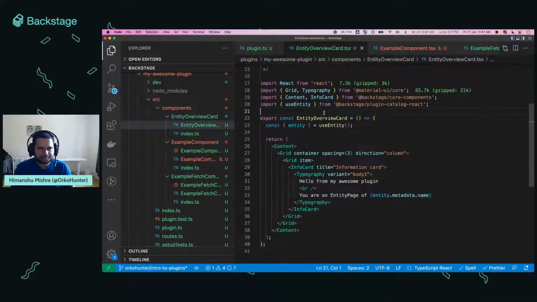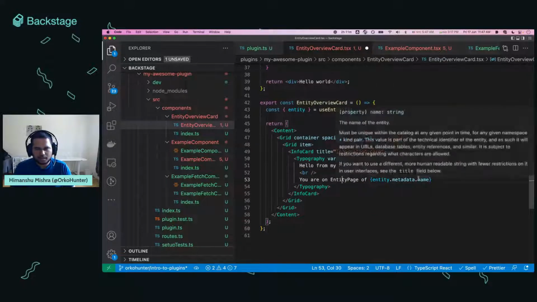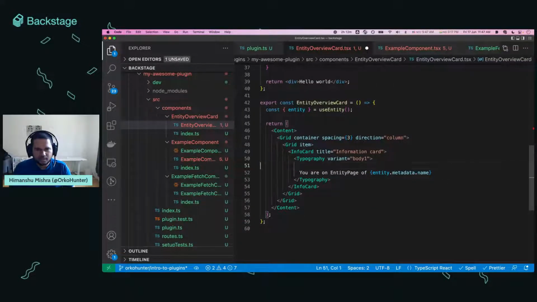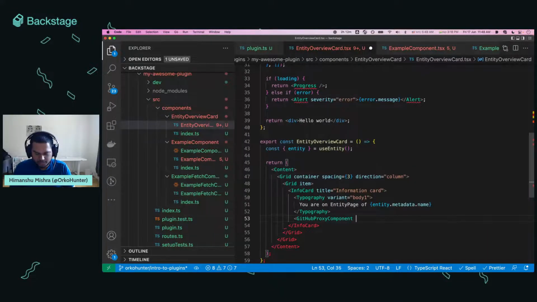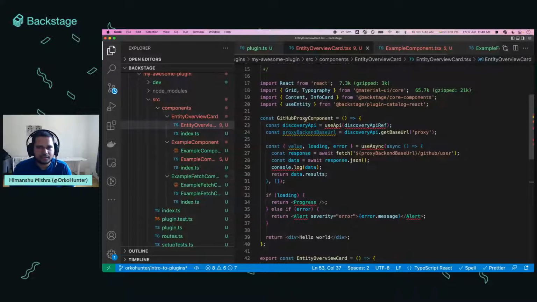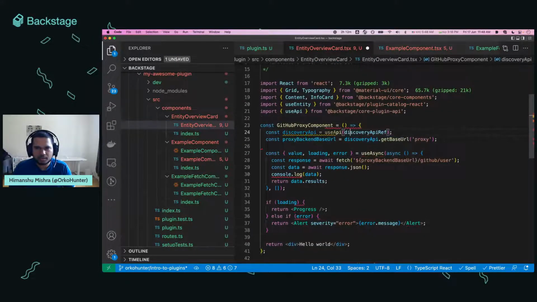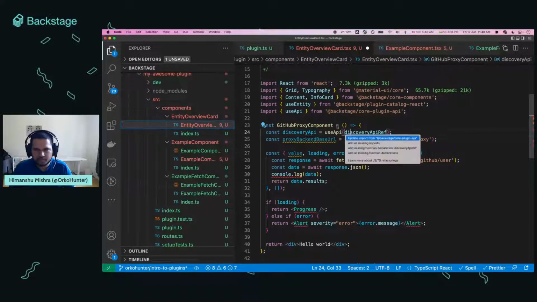And over here, typography, but I can just add the GitHub proxy component, and then just fix the imports. So useApi, ref, also from there. Okay.